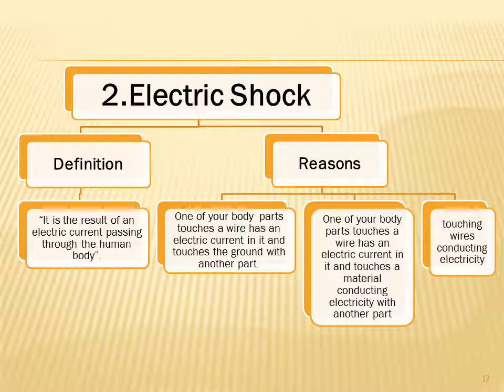The other reason, one of your body parts also touches a wire that has an electric current in it, and touches a material conducting electricity with another part. Same case, same example, one of your hands is on that broken refrigerator while you are standing on a good conductor of electricity material. Finally, touching wires conducting electricity. Touching any uncovered wire while electricity is passing through it. Those are the three main reasons that may lead to an electric shock.